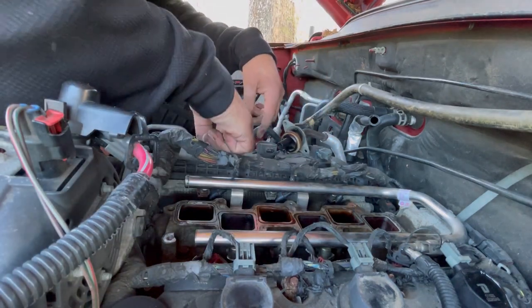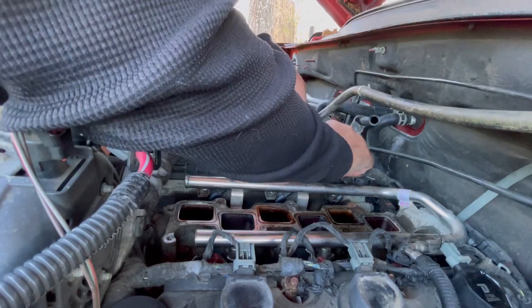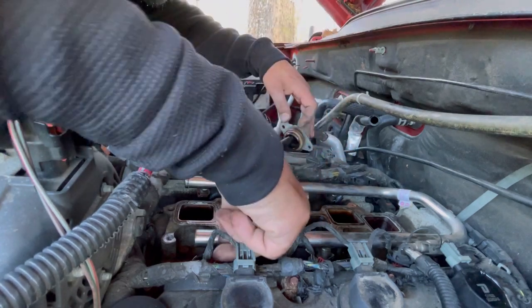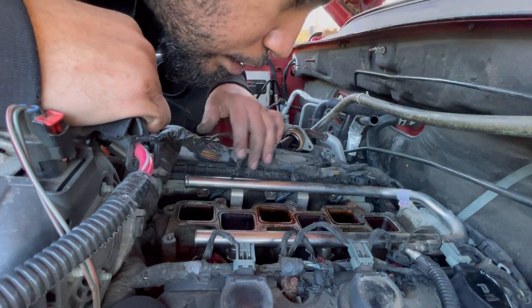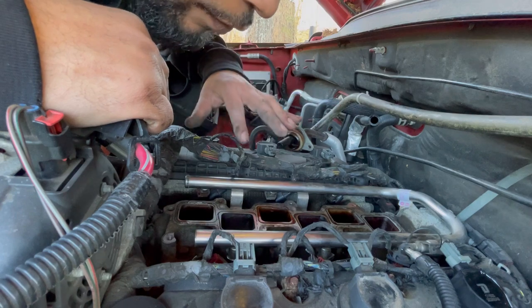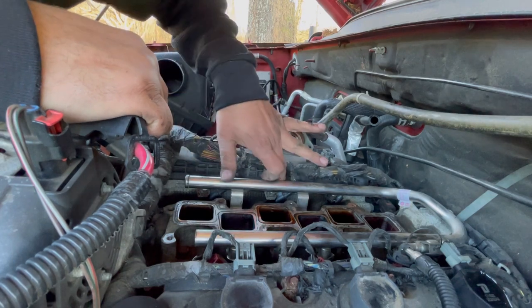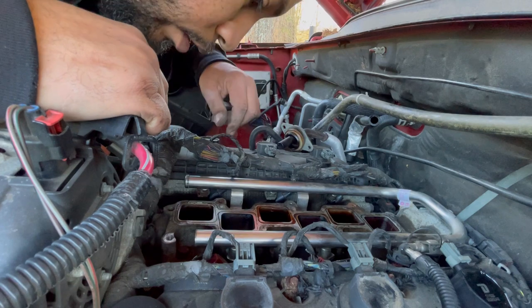So now we're gonna reconnect each ignition coil on the passenger side. Reattach this to the valve cover. Double check everything, make sure everything is fully connected, because the last thing you want to do is put everything back together and then it's not fully connected, and then you have to take everything back apart. So all of these are probably connected and secure.